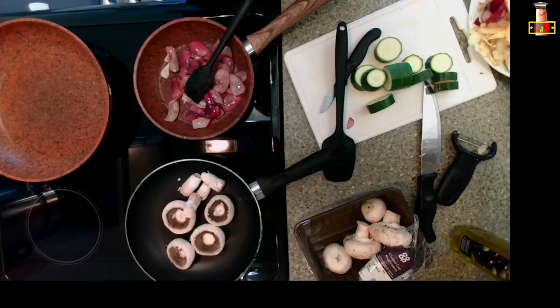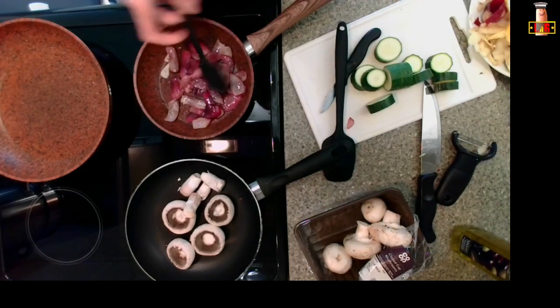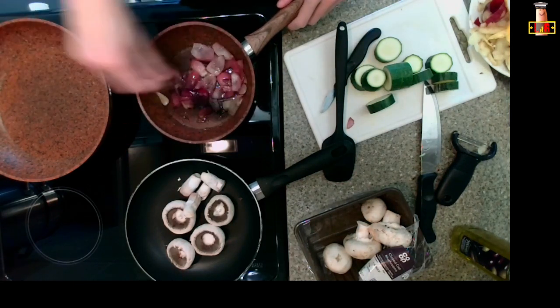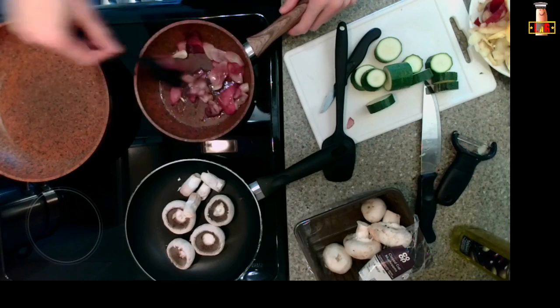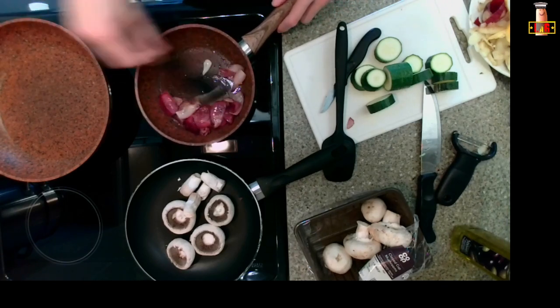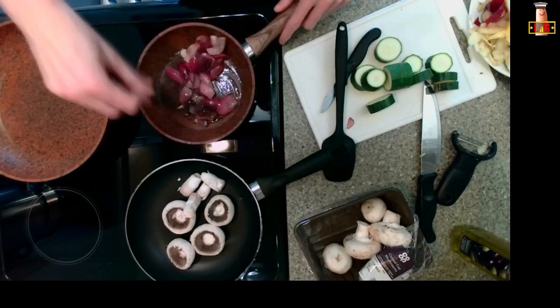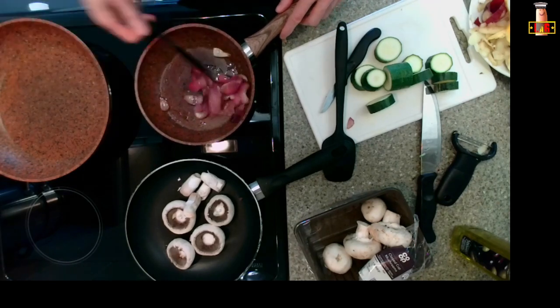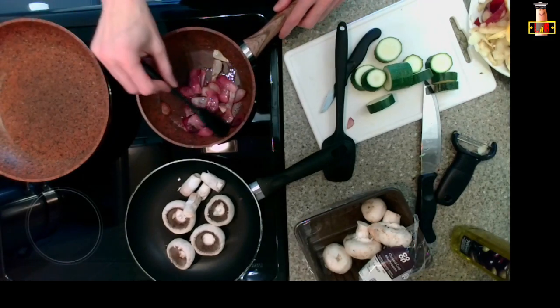A bit of a brainstorm moment, just trying to think what I'm doing, what I want to do, and how I want to do it. Got 2 minutes 20 on the microwave. That's not the only blast of the microwave. There's going to be more. How is it, by the way? Is it overpowering? Because if it's not overpowering, I'll mute the mic and then I can carry on chatting and stuff. But I don't want to drone you out.